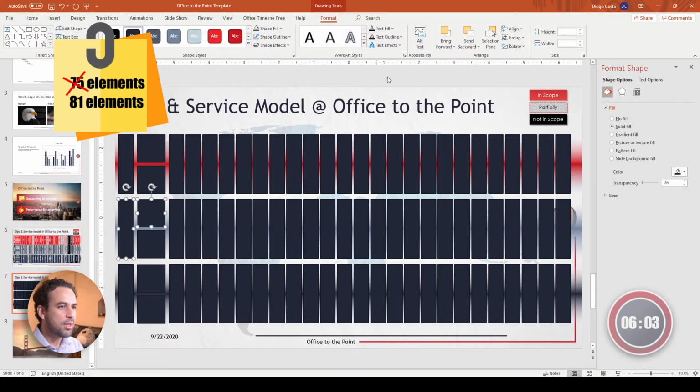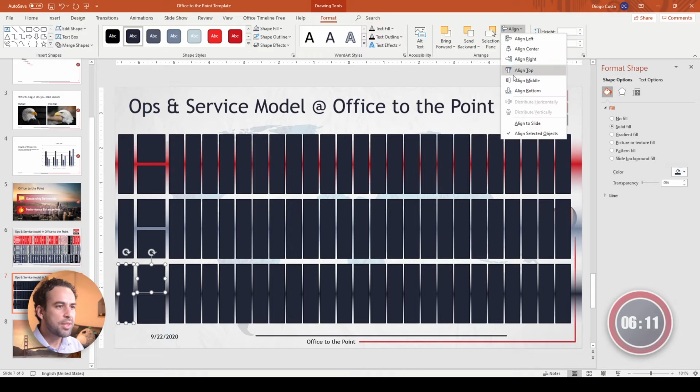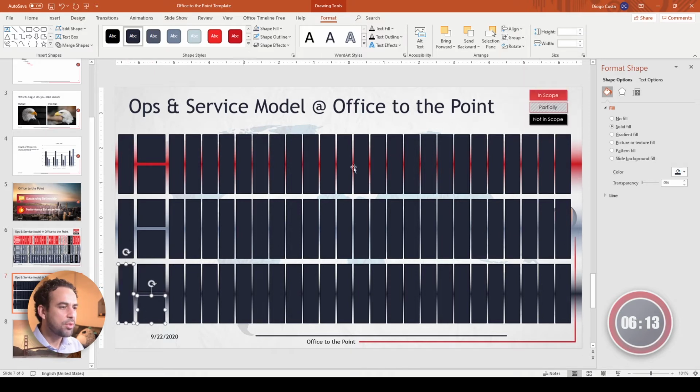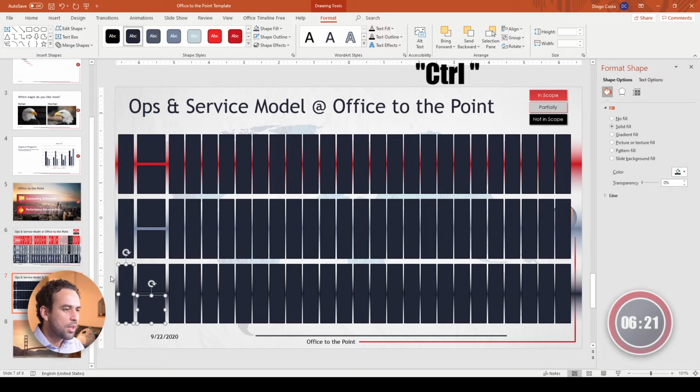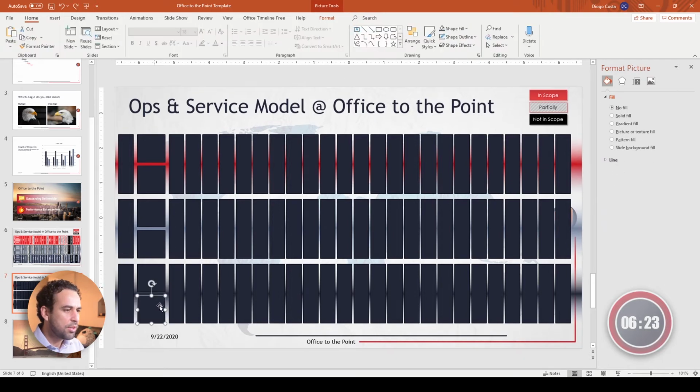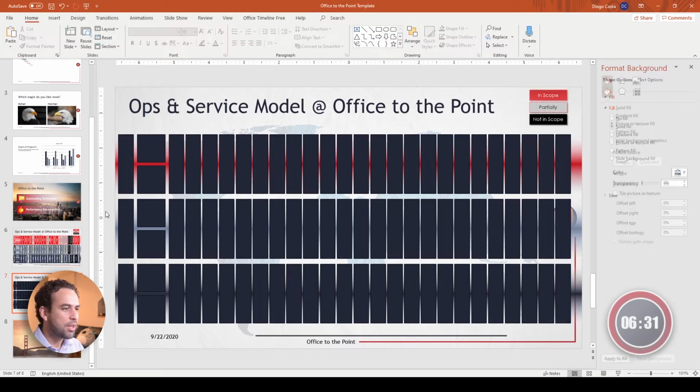Now I will do the same here. Align to the top. This one here I will align to the bottom. I already probably released and aligned it, but I just want to be perfect. I'm selecting more than one using Ctrl. Oh, I made a mistake here. Align to the bottom. And see, this one here was a little more towards the bottom part than the reference one. Okay, so now they are fine.